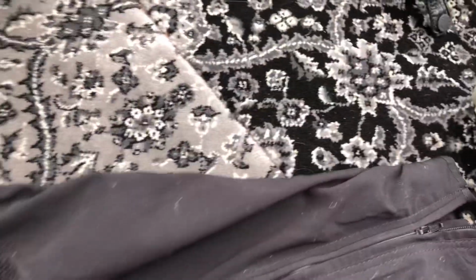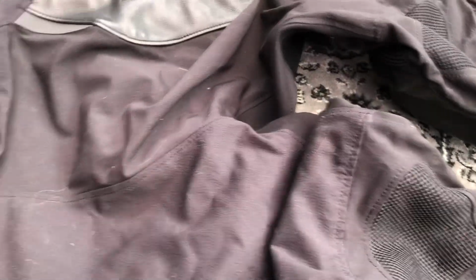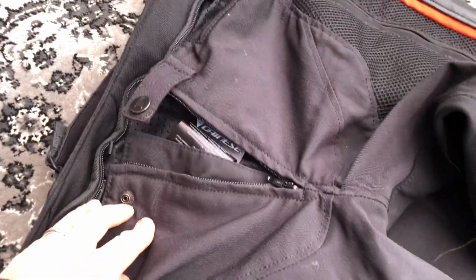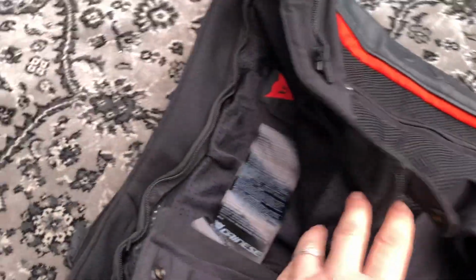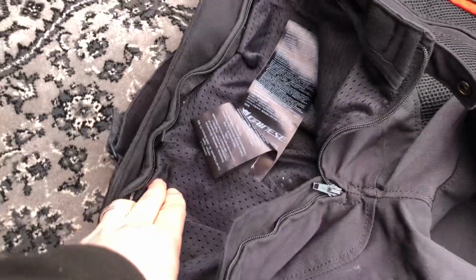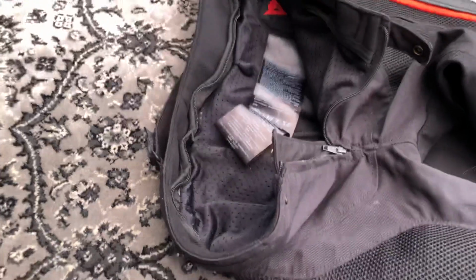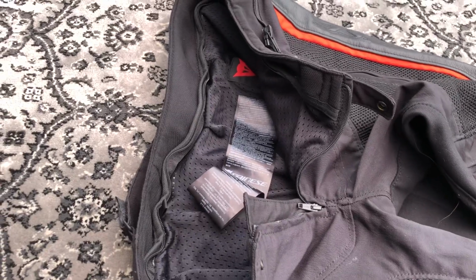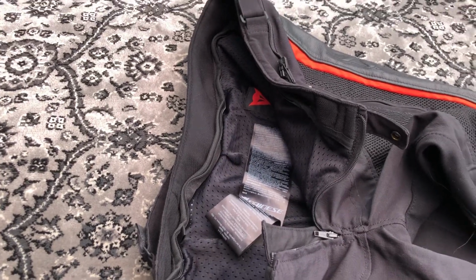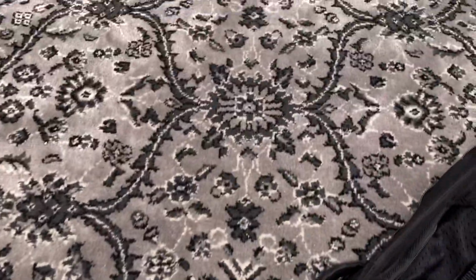But it's really strong on the leggy side. Again, it's zipped and velcroed, so you can actually add it to the jacket and put the whole thing on all together, or you can zip this up. This actually also comes with a pair of shorts, as it were. So if you want to wear just nothing underneath and just your undies and the protective shorts which they come with, you can just wear it like that if you wish. You're too hot in the summertime, but also you want to keep yourself protected.